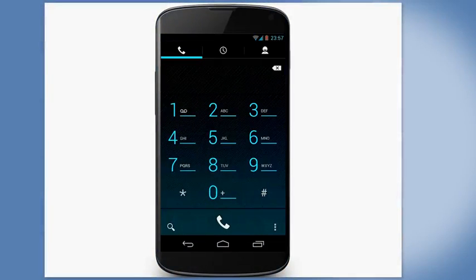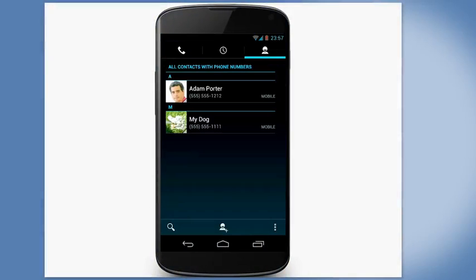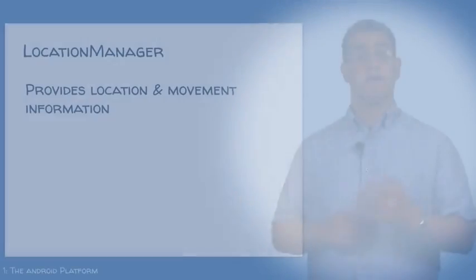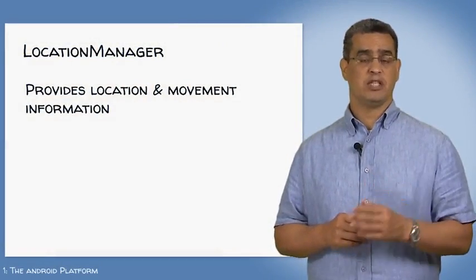So going back to the phone application, I can select the Contact tab to access stored contact information. I can select one of the contacts to quickly dial that contact. Now, as I said, I can do that because contact information is stored in a content provider. And again, even better, content providers are designed to work across applications, so not only can the phone dialer use the contacts, but so can the MMS messaging application, and so can Twitter, Facebook, my email readers, and things like that.